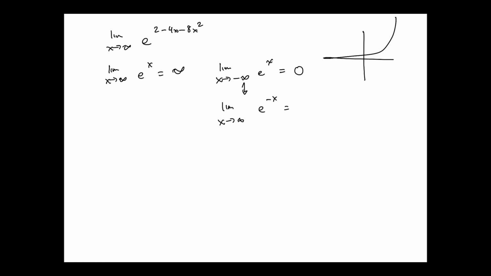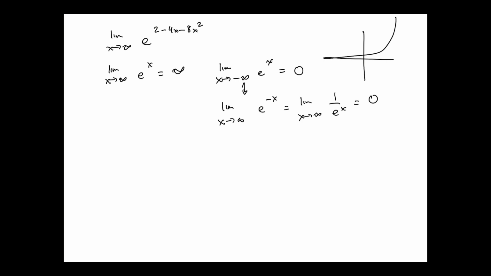What does e to the minus x mean? There are a couple of ways to interpret that, and 1 over e to the x is certainly one of them. By what we just established, if x goes to infinity, e to the x goes to infinity. And 1 divided by something that's getting gigantic gets really, really tiny, so in the limiting case it will be 0. Does that make sense?